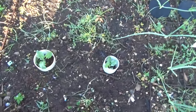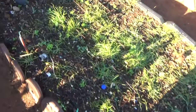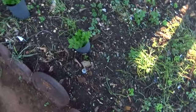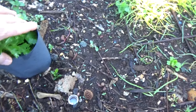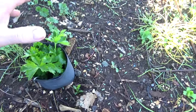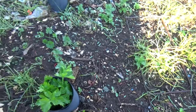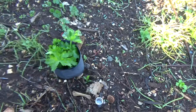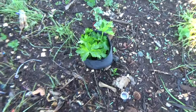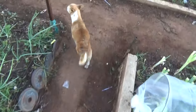Got four broccoli here. Got all my turnips and that in amongst the weeds. Got some celery. We're using these black collars here to draw the celery up. Once it gets up to the top of here, we'll put a longer one on till we get to like 12 inches. So the celery will be 12 inches. There's the dog there helping.